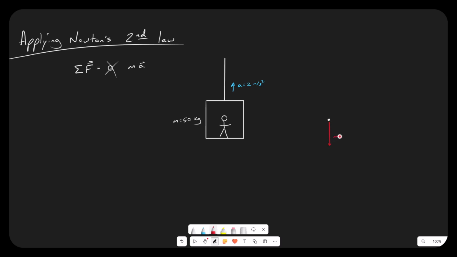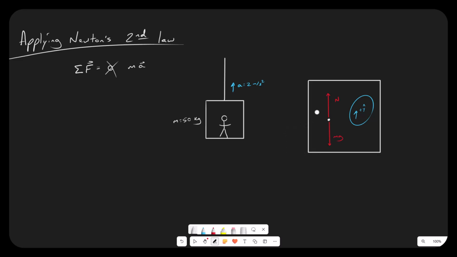Your downward force is mg. Your upward force is the normal force, and there is nothing else acting on you because all you're doing is standing on the ground. The whole elevator car is moving upward, but that cable isn't connected to you, so that tension doesn't show up. I'm going to have upward be my positive y direction.